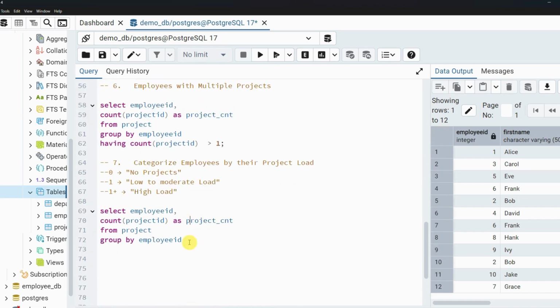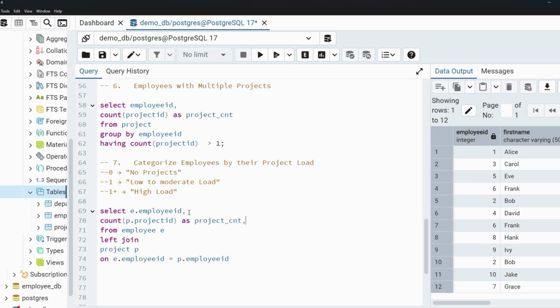So just replace it. So copy and select employee ID, which we are taking from E, employee ID, then count of P dot project ID as project count. Okay.